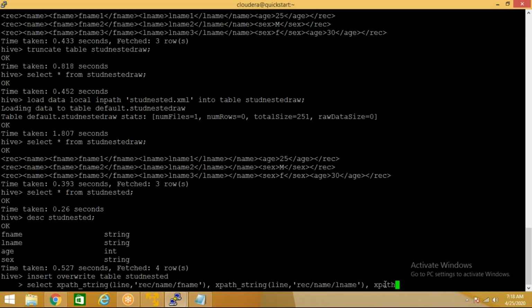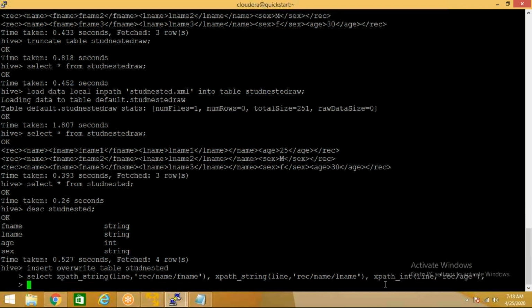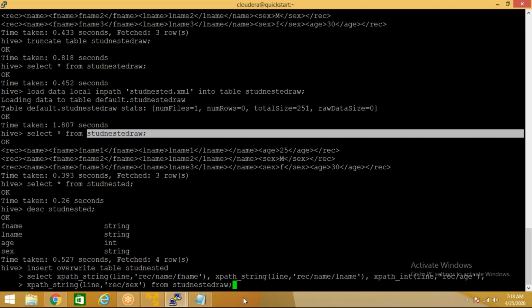XPath underscore int, line, rec, age, comma, XPath underscore string, line, from student nested raw table, right? This is the table that you are taking, so I'm reading from the same table.